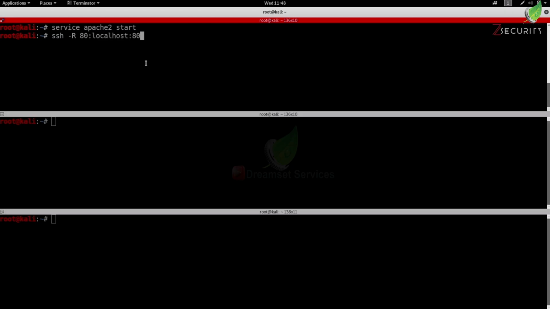So what I'm saying is basically any requests that this SSH server gets on port 80, I want it to be forwarded to my local host, which is this computer right here, to the service that is running on port 80 on this computer, which is Apache.